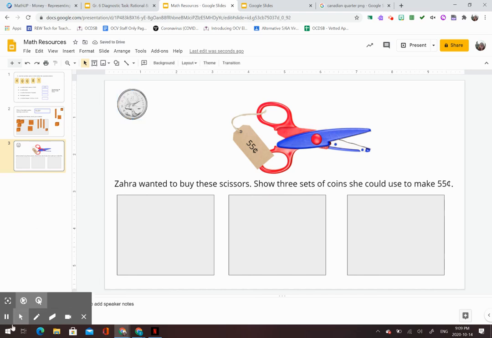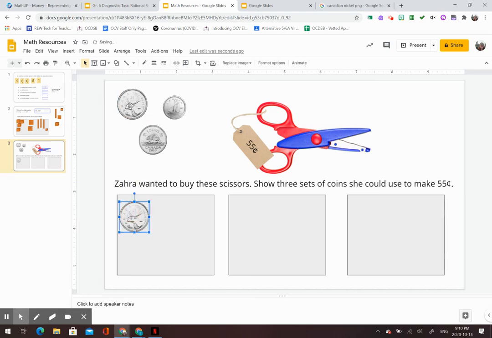I'm going to do the same with dimes and nickels. So now my student, again, I've made these piles so they can show me 55 in 3 different ways.